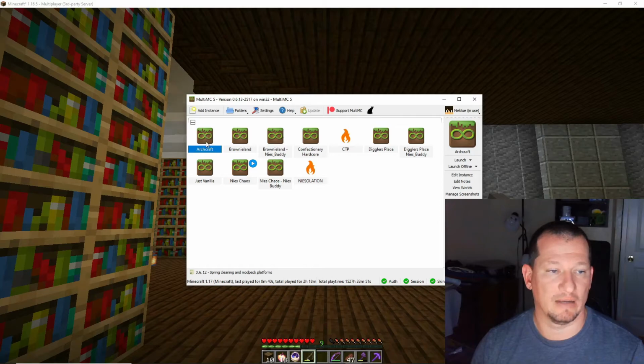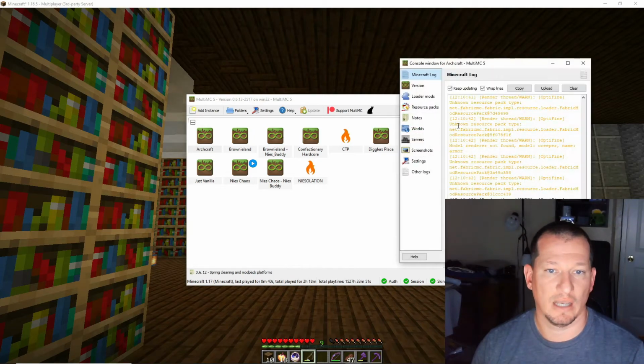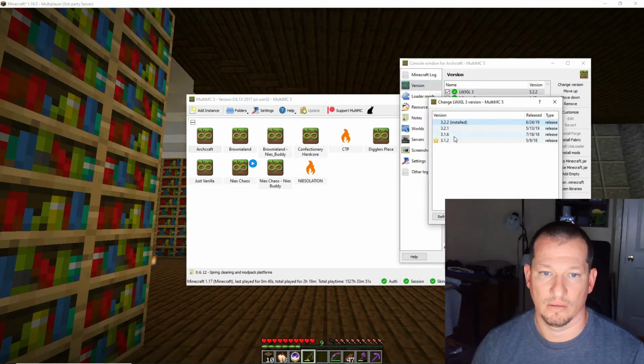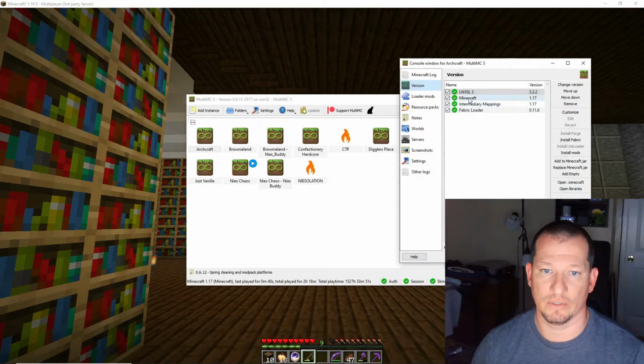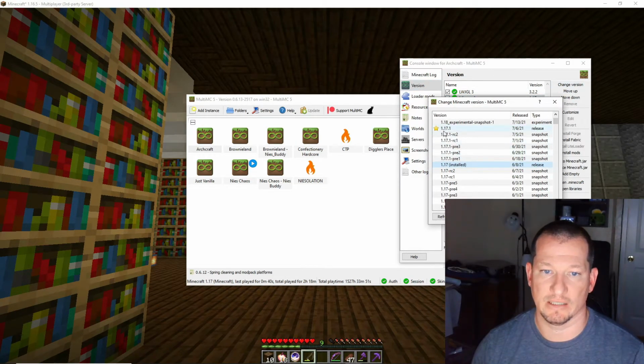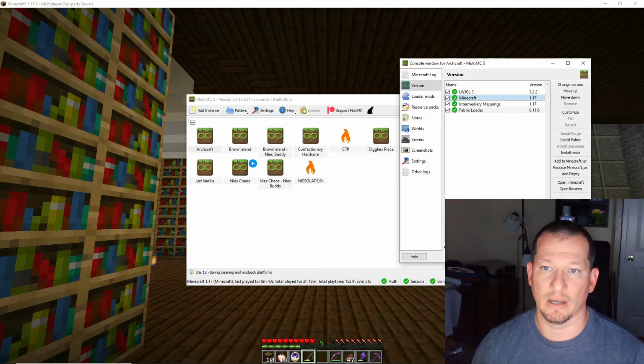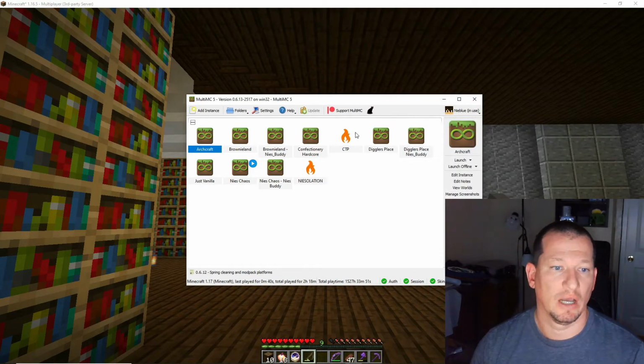So how would we fix that? We would basically go into the edit instance, and I think he is going to be on... No, I don't want to change the version of that. I want to change the version of this. Oh, he must be on experimental. We're not going to log into that one because I am not going experimental right now. But you get the point. That's basically where we sit at. That's how you do it.